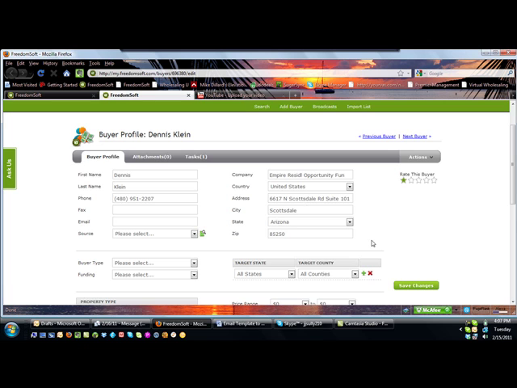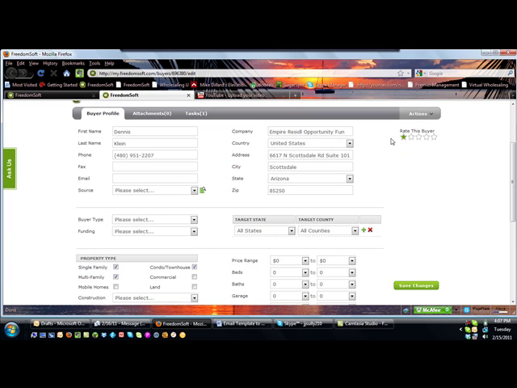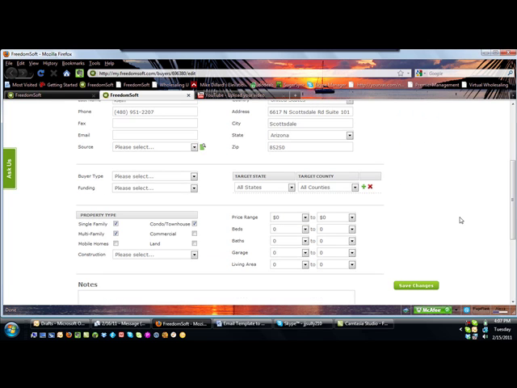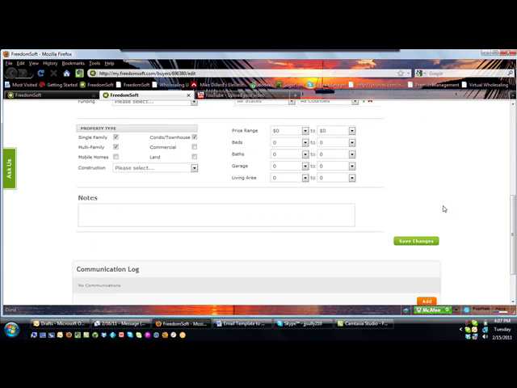You should know that this is the company he works for. I've rated this buyer in the past as just 1 star, not spectacular, but we haven't talked to him in a while, so we should probably talk to him. He has bought a property for cash. He was a cash buyer, I believe, pulled out of FreedomSoft.